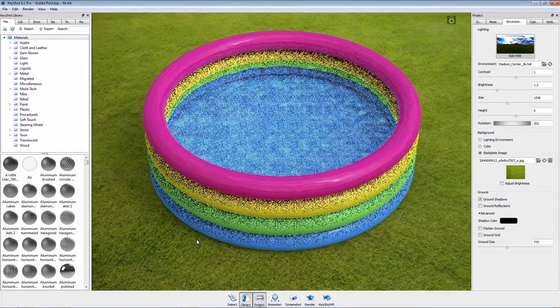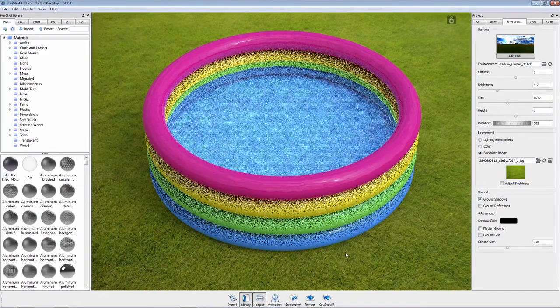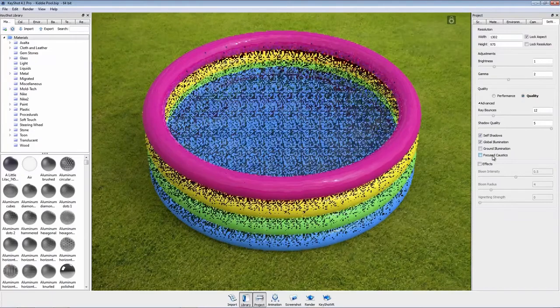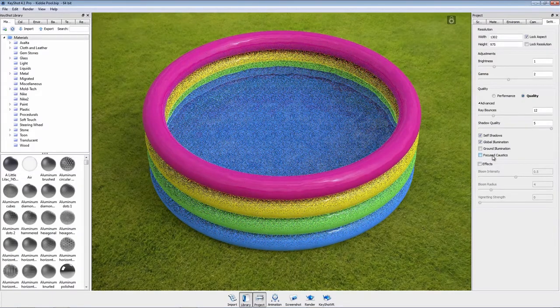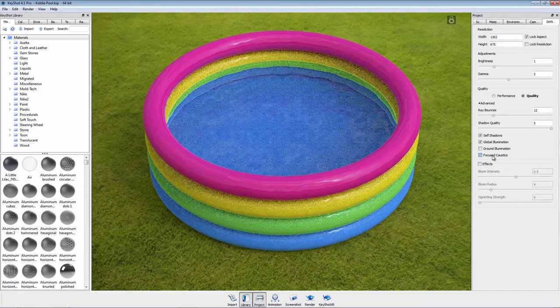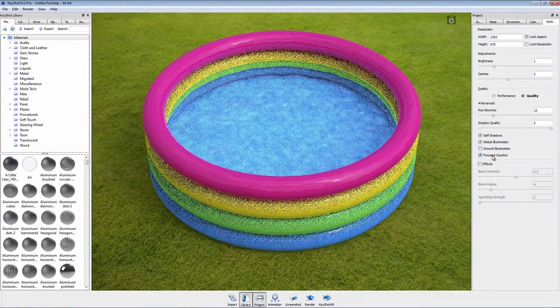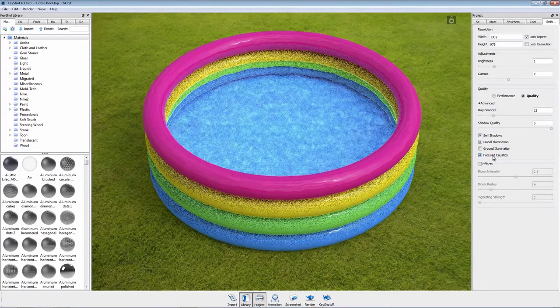Here's another type of example you may have seen. Light rays from the outdoor environment I've applied to the scene react with the ripples in the water to create caustics at the bottom of the pool. With caustics off, the water looks pretty dull and uninviting. But if we turn them back on, you can see how it adds life to the scene. It's rare that our customers are actually rendering pools, so let's look at something a little more practical and complex.